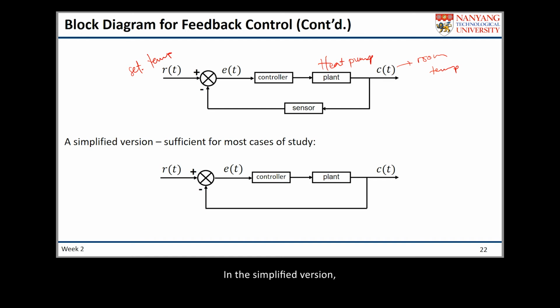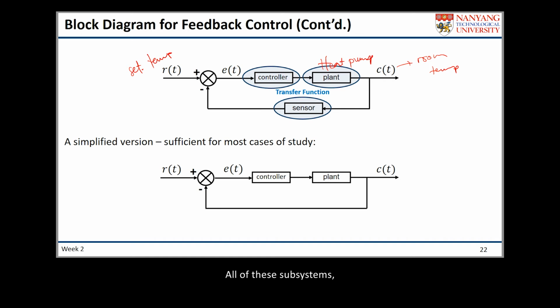In a simplified version, sometimes the sensor can be considered as an ideal system, can be considered as a static system. So we can omit the transfer function of the sensor. We can consider it as a unity transfer function. We can consider it as a value of 1 here. So you don't have to draw the transfer function in the feedback part of this system. Okay. So this is an illustration of a controlled system of our air conditioning system.